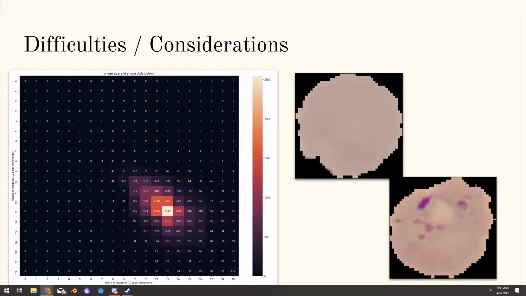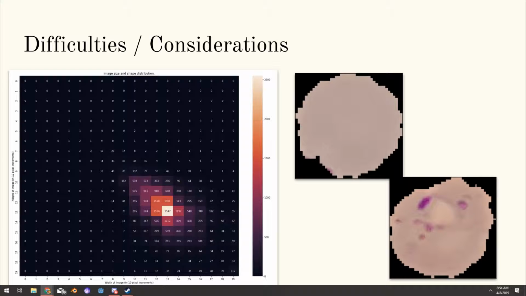So when I first started working on this, I wanted to play around with the data and see what I would be working with. On the left here you can see a distribution of the size and aspect ratio of the images, where the width of the image is on the x-axis and the height of the image is on the y-axis. These are grouped into 10 pixel increments. So where it says 10 on the y-axis, that's really 100, just to keep the graph more consistent. You can see there is a fairly large grouping right around 130 pixels by 130 pixels, but by no means is that a majority.